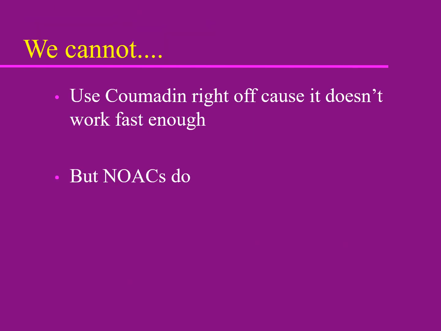So just to remind us, Coumadin can't be used if you need anticoagulation right off. It takes 48 hours or so to actually have its impact because it works on a precursor to a clotting factor, not an actual clotting factor. The NOACs, of course, work on 10A or thrombin, so they do work right off. So if you have someone who has new onset AFib or has a lower extremity DVT, you can start them right on a NOAC.